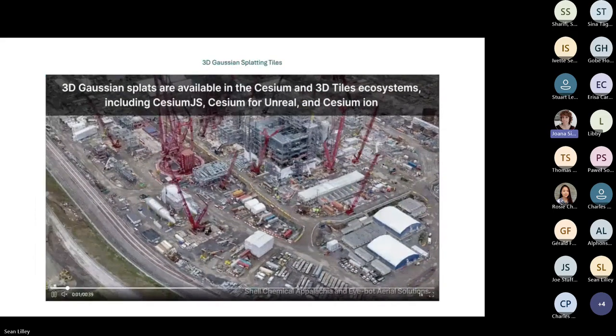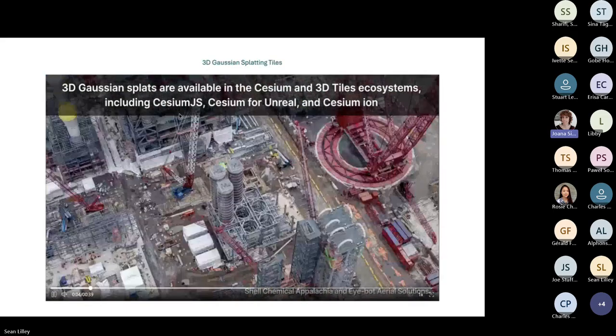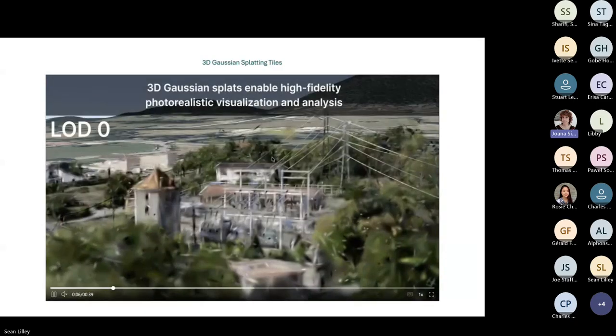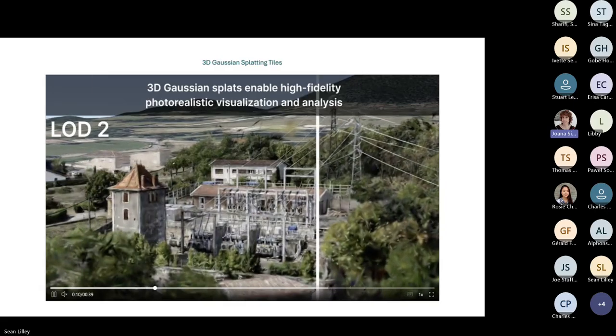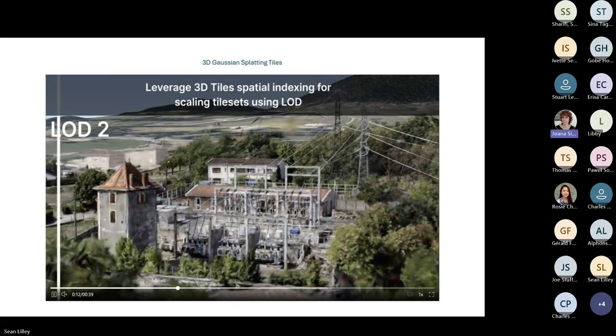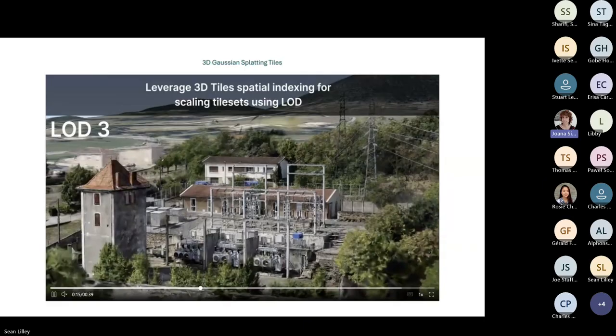All right, and then Gaussian splats. This is really good for data sets that traditionally don't work as well with photogrammetry, either because they have thin structures or a lot of foliage. Gaussian splats typically do a better job of representing that type of data.